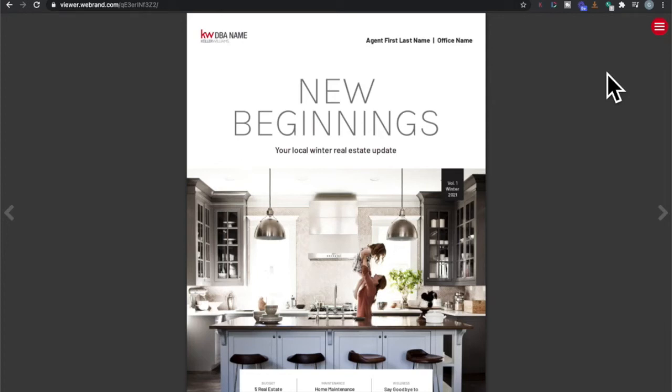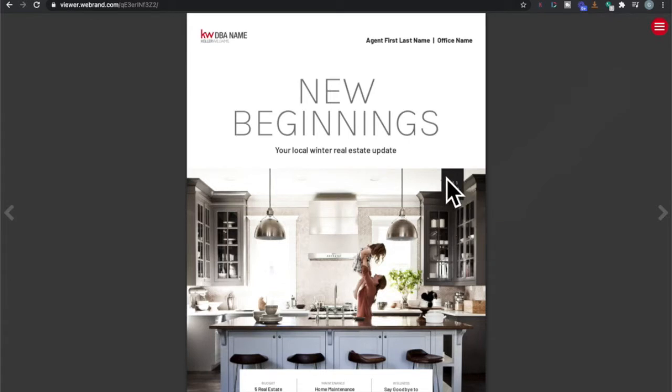Hey guys, it's Garrett Stewart with Command Console, and I'm really excited to show off this new available magazine that you can create with Keller Williams in Designs now. So as you can see, it looks like this is going to be a quarterly magazine, at least what I can assume with it saying Winter of 2021.